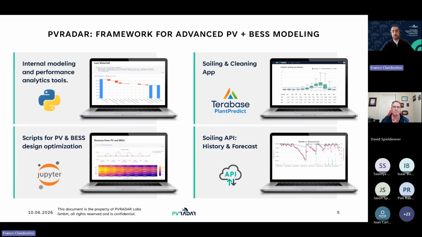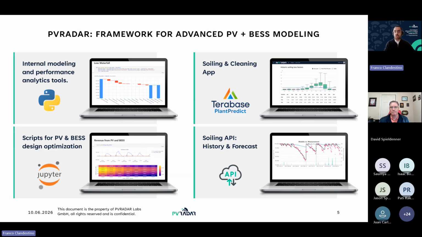Depending on the use case, we provide different solutions. For performance engineers who want greater visibility into plant performance and a breakdown of the different losses, PVRADAR enables the development of digital twins and internal tools through our Python SDK.